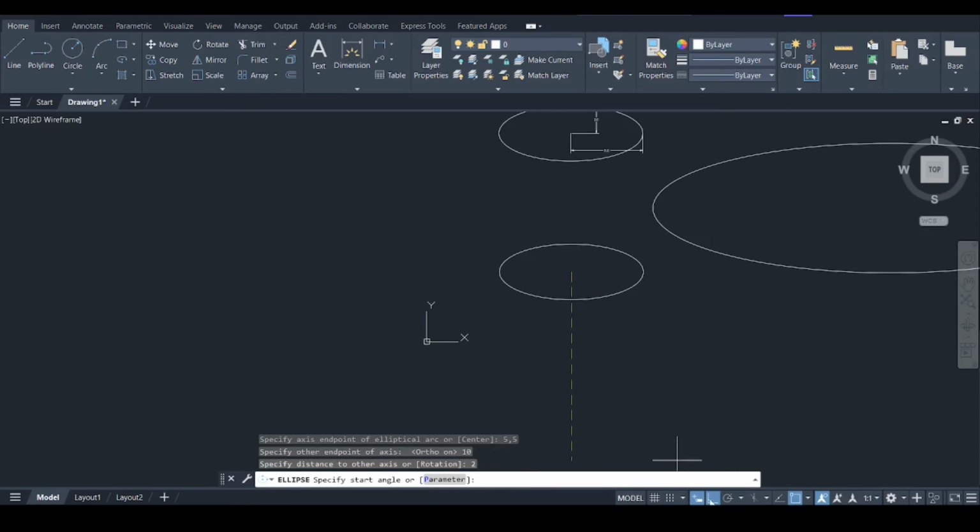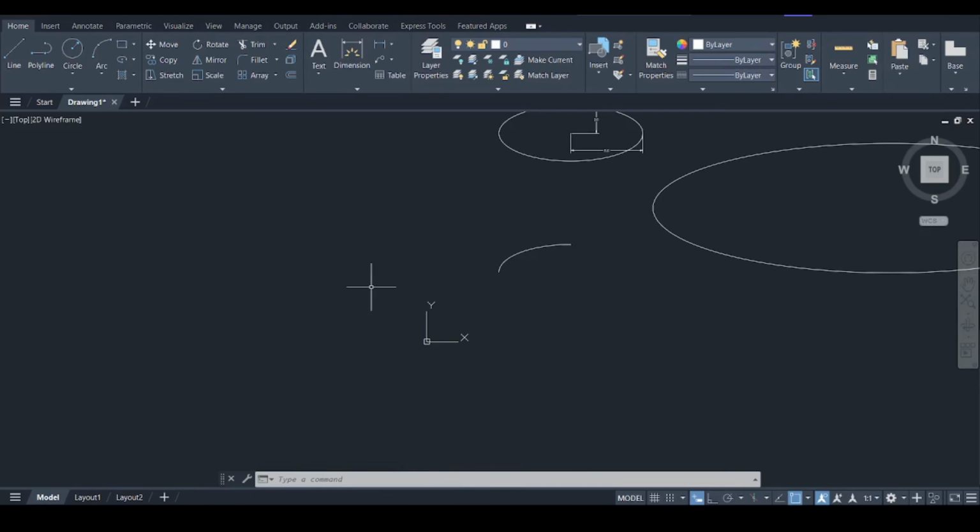We have to deactivate the orthogonal mode. You can see here: specify start angle. Let me put my start angle manually as 270, and my end angle as 0. You can see here, according to your choice you can choose differently.